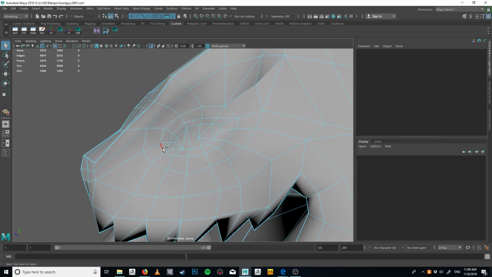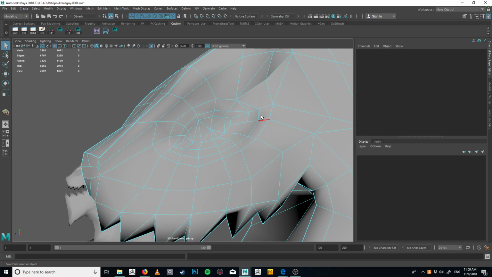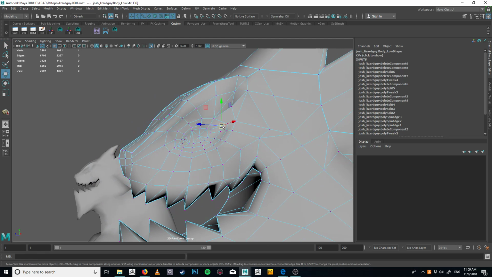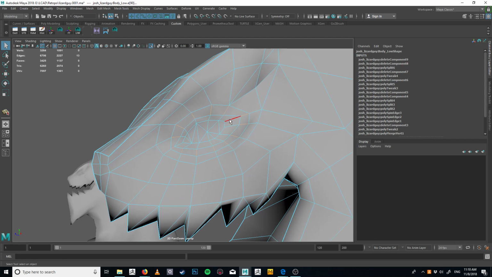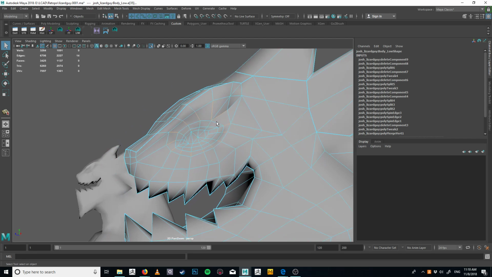Just for the sake of you learning, at this density or this target poly count, this is a little unnecessary, but you can add it back in if you need to. But yeah, I'm just trying to create loops and loops so that the blink will work better.